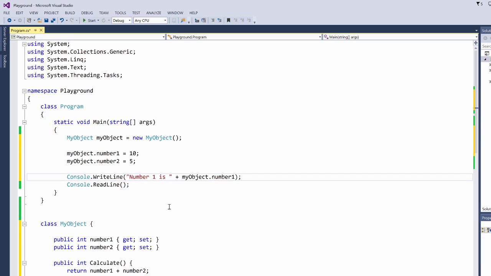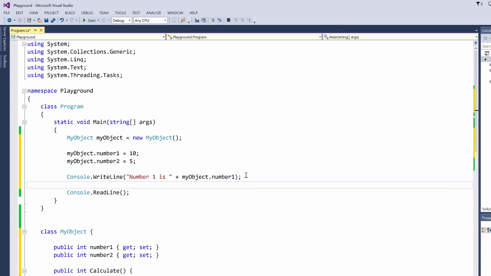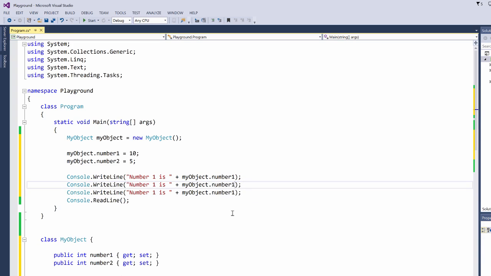So these aren't doing any calculations, these are just the base properties. So let's just copy that a couple of times, and we shall change that to number 2, and then we shall say the calculation is, and now we're going to call the calculate method.